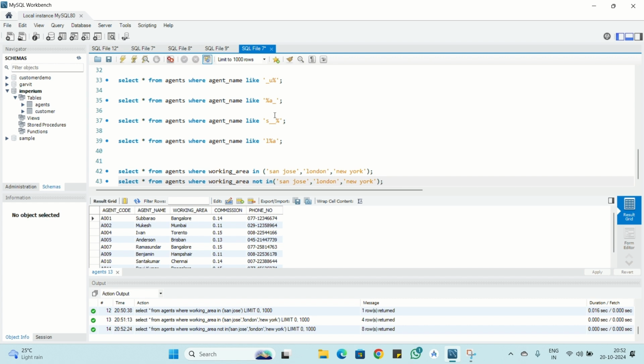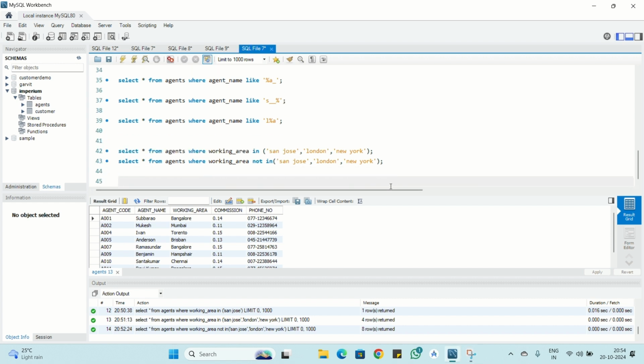Now next is the BETWEEN operator. The BETWEEN operator selects values within a given range. So basically we can select the values which are between a range that we can decide. So let's take the example of selecting values which are between some range for the commission of the agent.